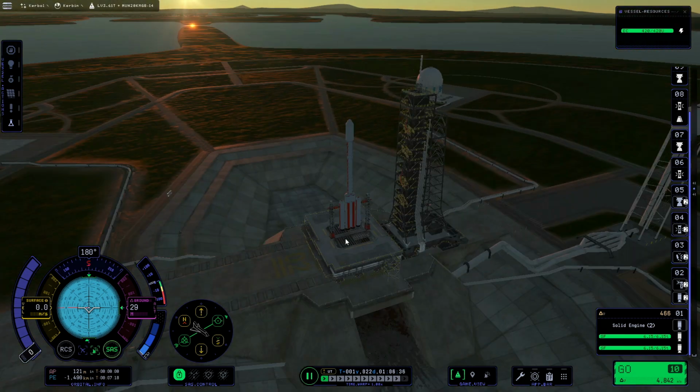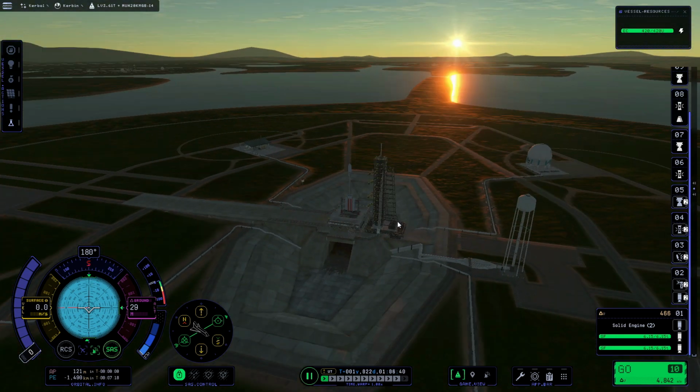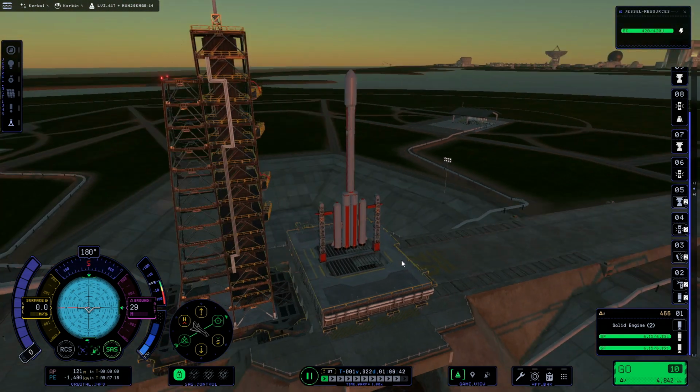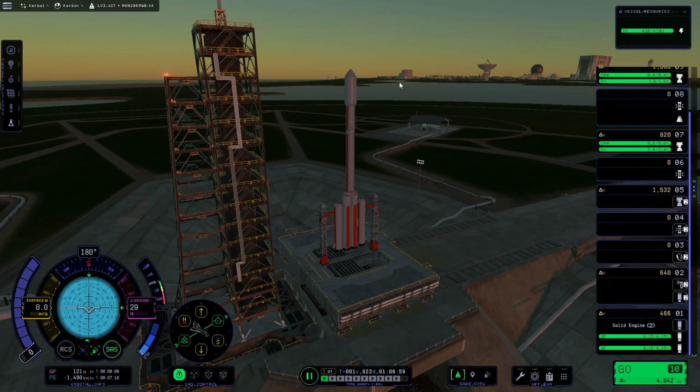And I want to send that probe to do a flyby of the Moon. So I want that probe to go near the Moon in a very low pass around the Moon to grab some science with the Science Junior part, and I want it to go back to Kerbin.